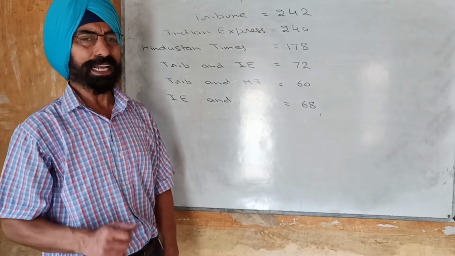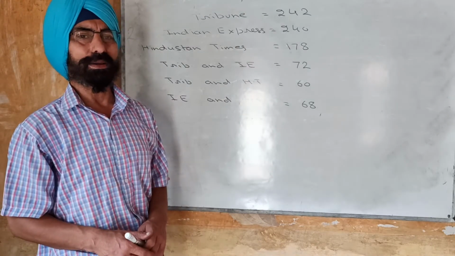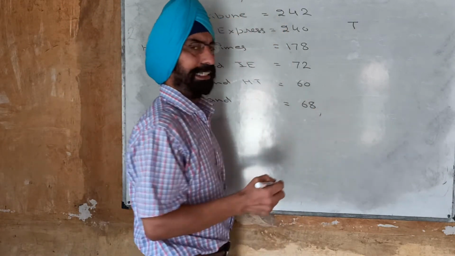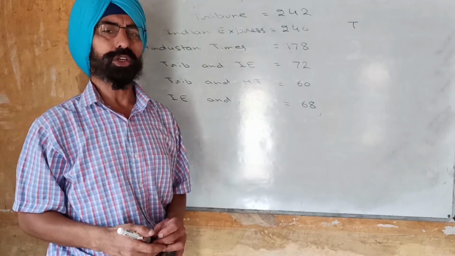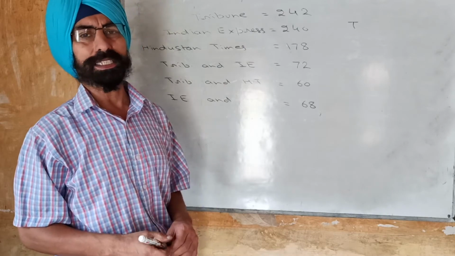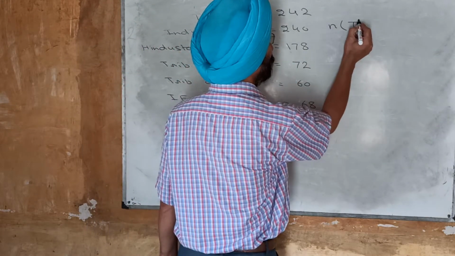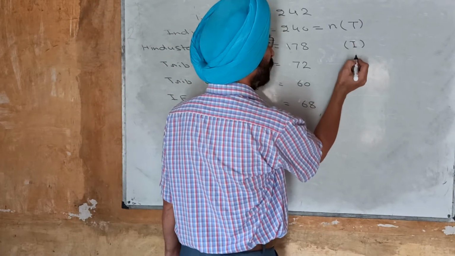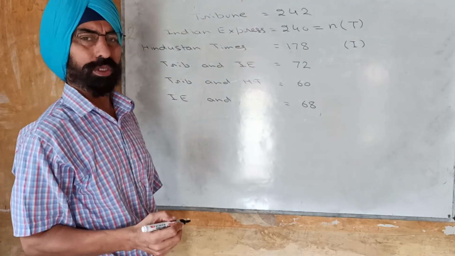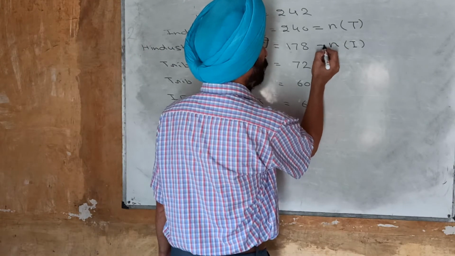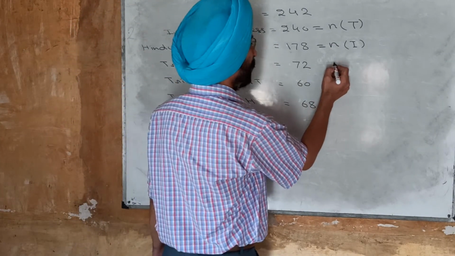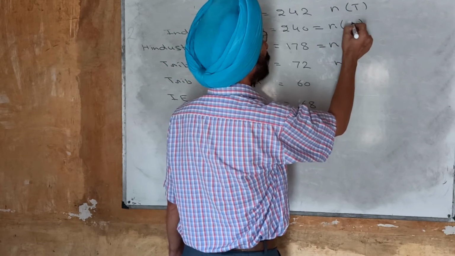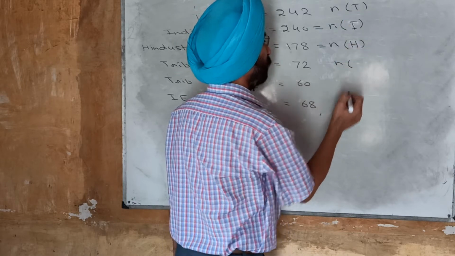That was the formula. Now I denote these three types of families by three sets. So one is the set T. T is the set of all those families who used to read the newspaper Tribune. So the number of members of the set T is 40. Similarly, I is the set of all those families who used to read Indian Express, and the number of members of I is 178. Similarly, it is N(T) here. It is N(I). I skipped one. It is the number of members of the set H, Hindustan Times.